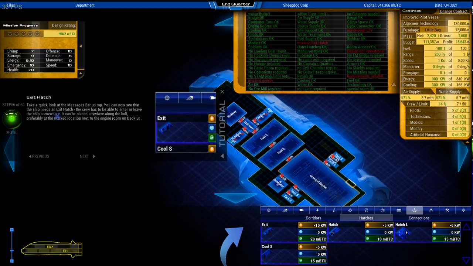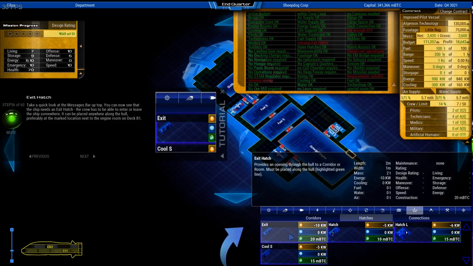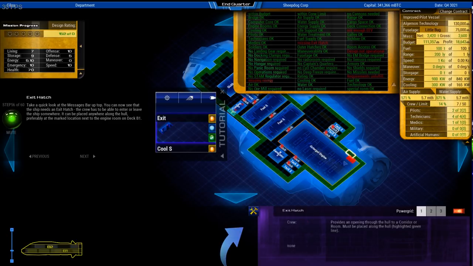You can now see that the ship needs an exit hatch. The crew has to be able to enter or leave the ship somewhere. It can be placed anywhere along the hull, preferably at the marked location next to the engine room on deck. Okay, so exit hatch. There we go.